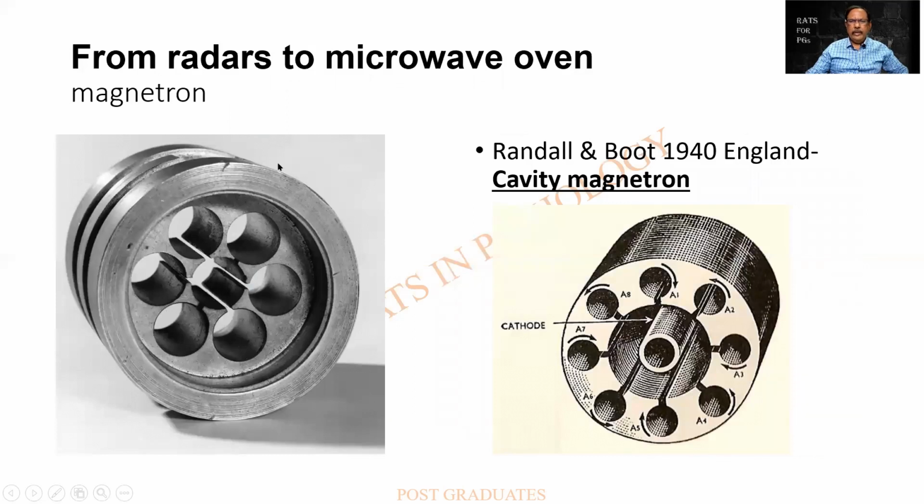And this is the magnetron that was designed by Randall and Booth, and it is called a cavity magnetron. Again I repeat, there is a cathode over here and an immense amount of energy is created, and there is a dissipation of the material, and this leads to further energy. For the energy not to be lost, the entire thing is encompassed, and this is called the magnetron, which is the basis of microwave processing or microwave heating.